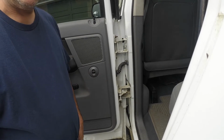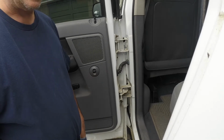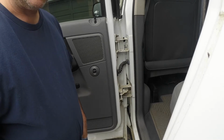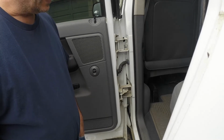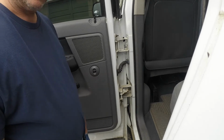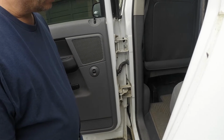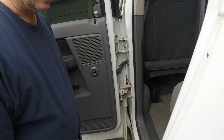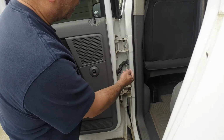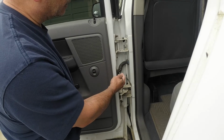Today we're working on a 2008 Dodge Ram 1500 quad cab pickup truck. This is a third generation Dodge Ram, and a really common problem that most of the Ram owners know about is the rear door wiring harnesses that break inside this loom here. And there's a couple ways you can go about getting this fixed.